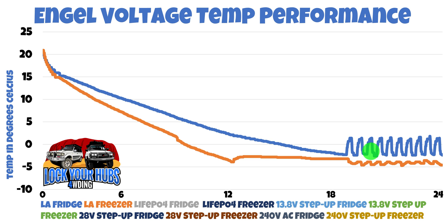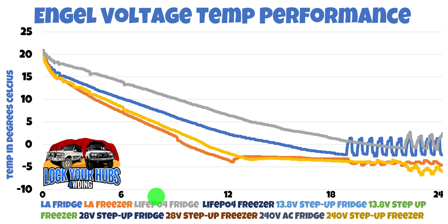What about lithium-ion phosphate with its increased battery voltage? The lithium-ion phosphate battery has a nominal voltage of around about 13 volts under load — that's up 0.4 of a volt over the lead-acid nominal voltage of about 12.6. But does that equal more performance? Well, with an Engel fridge, no it does not. It's very similar performance in the fridge section, but we did finally reach a point of hysteresis. More voltage doesn't necessarily equal better performance.